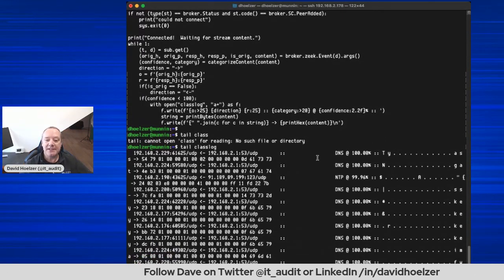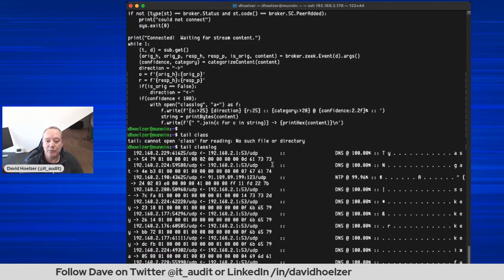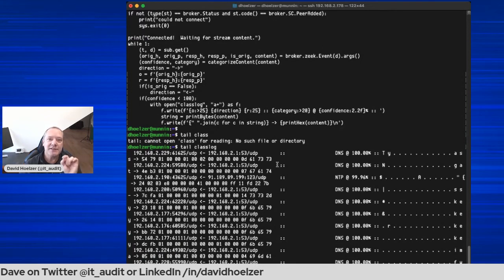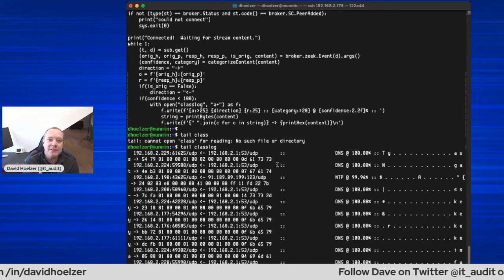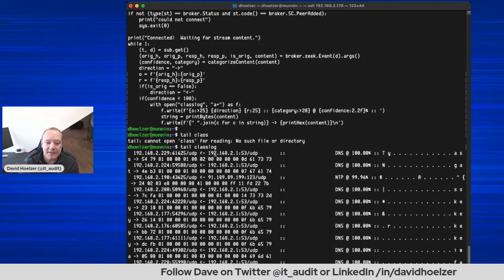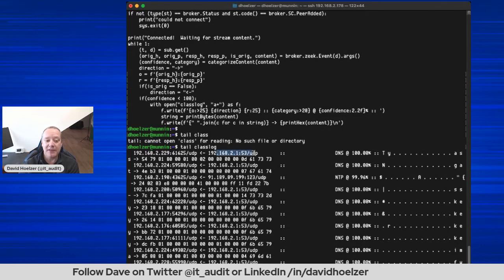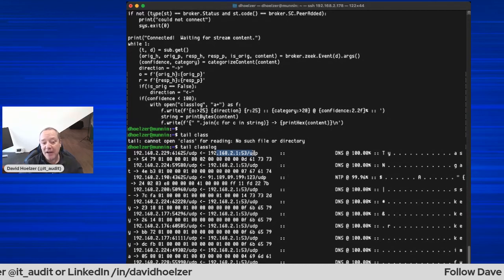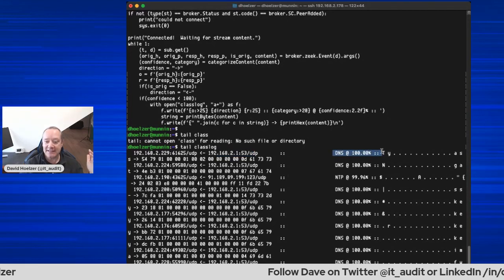Now, I currently have it set that it's showing me everything, whether it knows it or not. And here's the really important intuition, the really important takeaway, how you can use this to do real-time anomaly detection. Notice that, for instance, this is port 53 UDP. The chances that that is DNS is super high. And in fact, when it does its analysis, it says, yes, I believe that is UDP DNS.